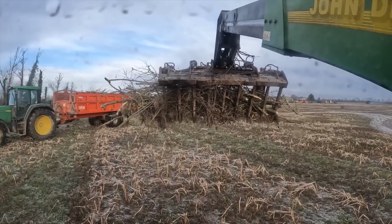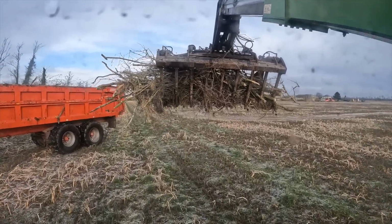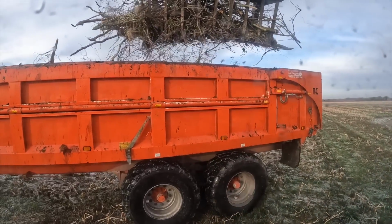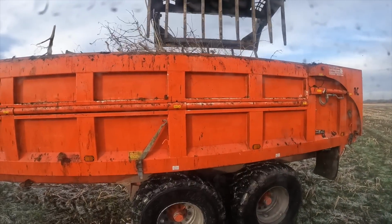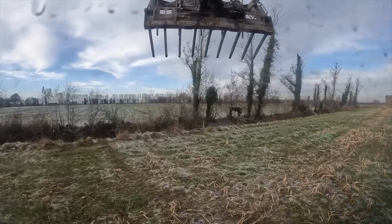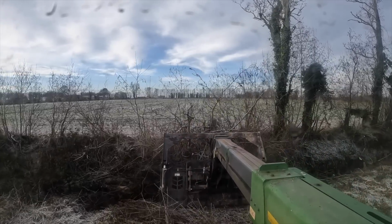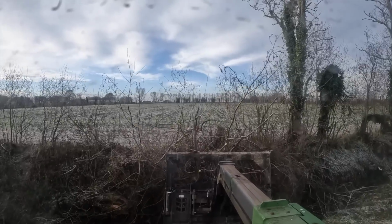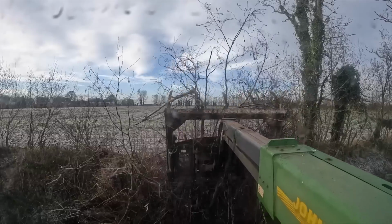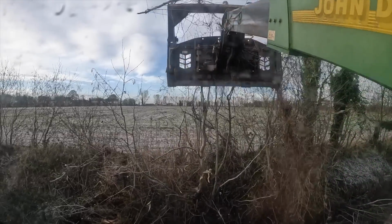It's a lot far easier to clear everything up in one hit than it is to clear it up and then clear it up again. But I suppose a good thing is that with it out all in piles and stuff, I can just come and get it now as I want it. Now Grumpy Grandad's been and pulled me out. So I still have got a massive tree down inside the dike. Huge great tree. I don't know whether I'll get any of this out. Come on. That is a job for the 360.